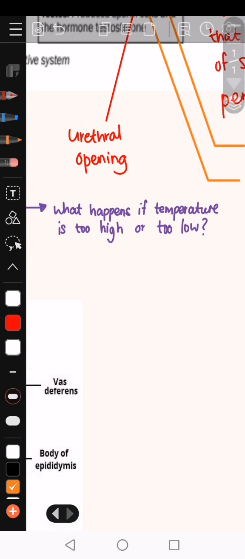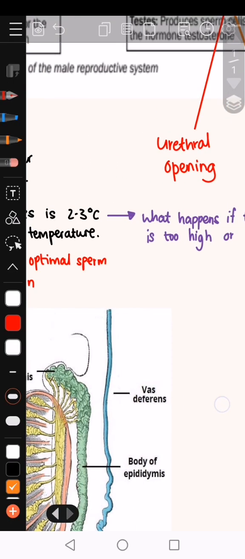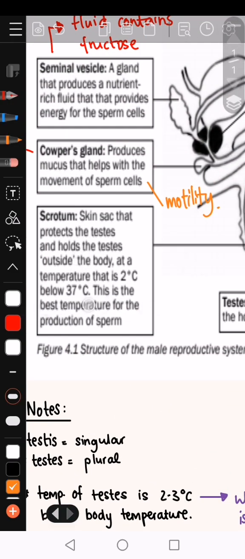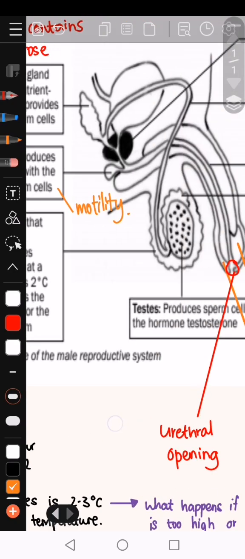But mainly we see they ask what happens if it's too high and if it's too low, and we're going to look at this a little bit later. We're going to look at a few scenario questions, and see how to answer based on what they're asking, because your answer can go according to temperature, or it can go according to pressure, depending on what they're providing to us. Right, and they say this is the best temperature for sperm, but this is from Mind the Gap. Mind the Gap does leave certain things out, like spermatogenesis is not in Mind the Gap, oogenesis is not in Mind the Gap. So Mind the Gap does leave some things out, and that's why I fill it in here as we go along.